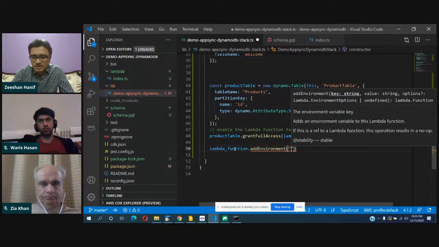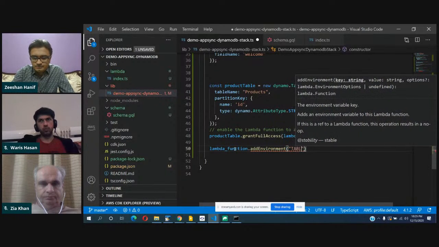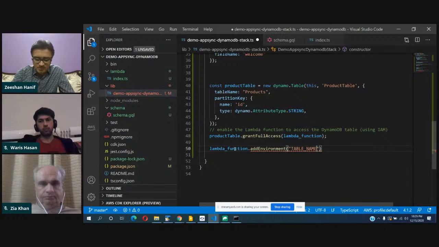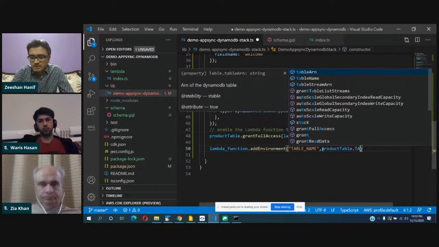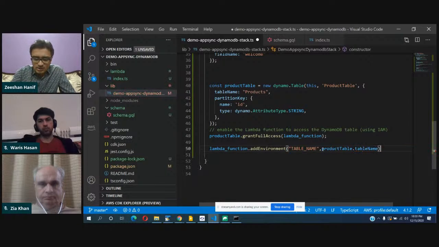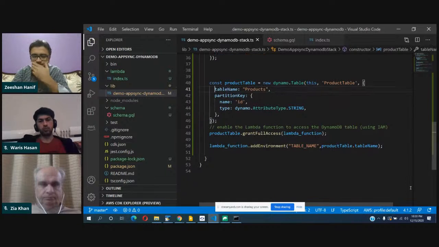And let's say we are giving it a table name. Generally, we keep it in capitals, and we'll provide the name of the table, productTable.tableName. You do not have to call it by the variable because you have given the name yourself. But if you do not give this property, then that's the table name. It's important because it will be generated by AWS and you need to have the name of the table so that you can query the particular table. So we'll keep it as it is. So that will be our stack.